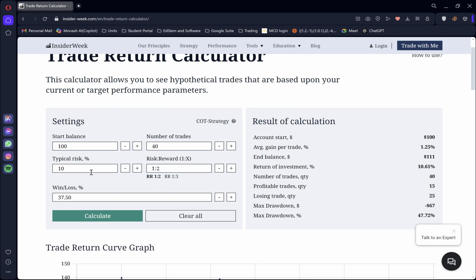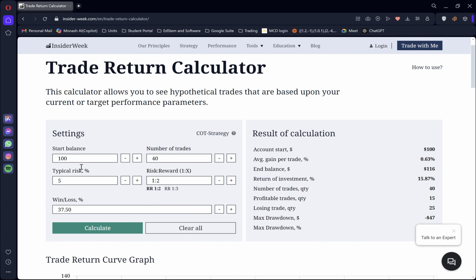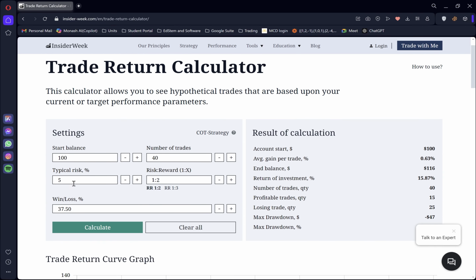Now, at the same time, if I'd have more risk, I would go down. And if I'd have less risk, I would go even more up. So even though it's just going to be $16 profit over the long term, it is not going to be worth it. Automating your trading is not really a good idea.